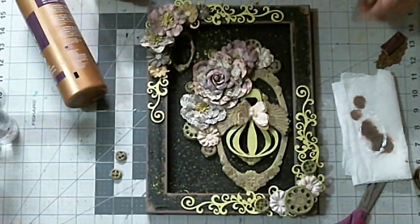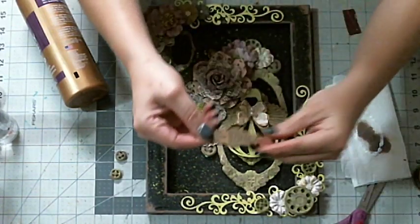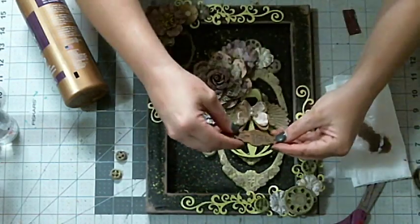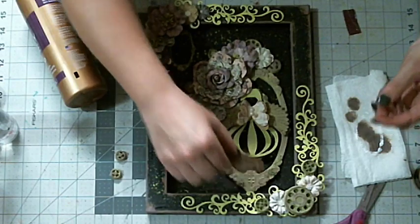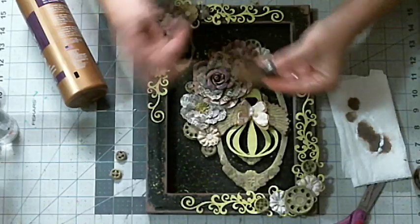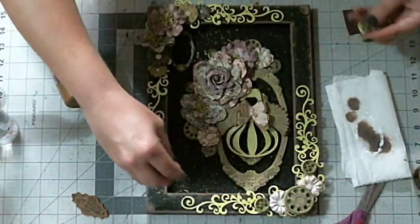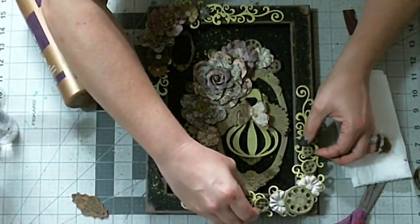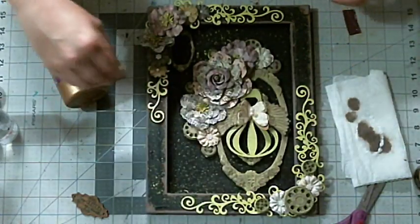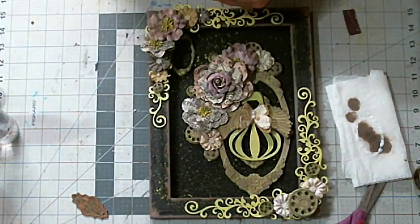So I did have a quote. Yes, I have a quote by Finnebear. It's a metal piece. It says, it's never too late to start now. I thought about adding it somewhere, but I don't know that the color of it really works. I realize I could use wax or something with it, but I'm not sure I have enough time to do that. I was thinking of adding these gears on that corner. Yep, that's going to be it.